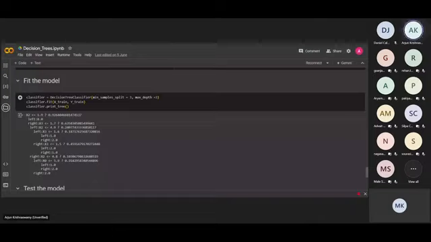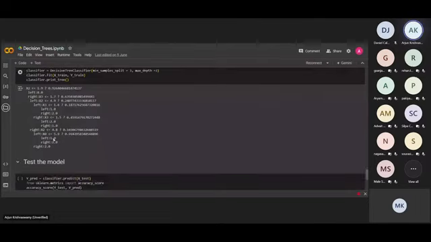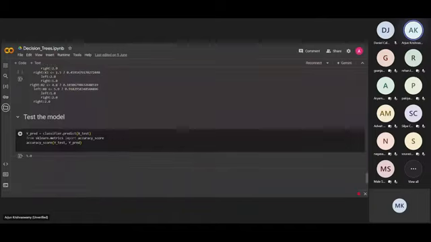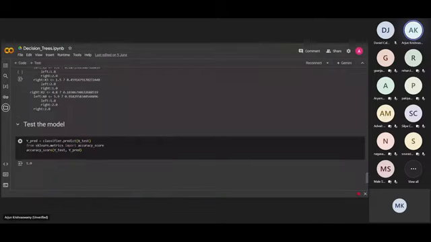So after you fit the tree, this is how the tree looks when you print it. So this splits it into left, right, and then further splits it. And after 3 splits, we stop because we gave the maximum depth as 3. So now we test if the model works well or not on our test data set. From scikit-learn.metrics, we import accuracy score to check the accuracy. The accuracy here is 1, that is 100%. It is able to predict all the test data points correctly.